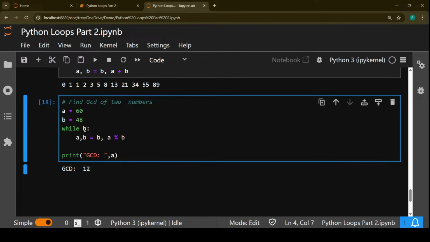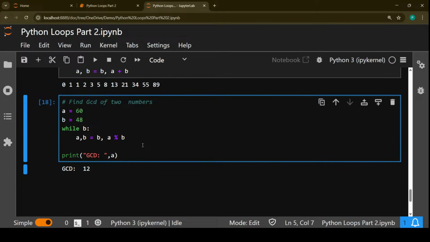So b is considered true here because b is 48. Now, what will happen here? In a we are assigning b, so now in a there is 48, and in b we are doing 60 modulus 48, that is 12. So in the second iteration, a is 48, b is 12, and now b becomes 48 modulus 12.